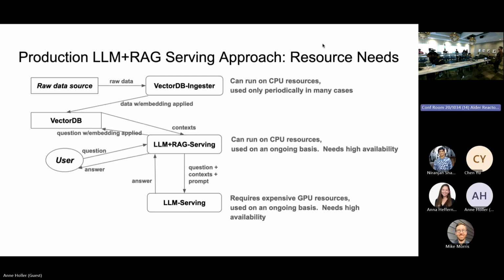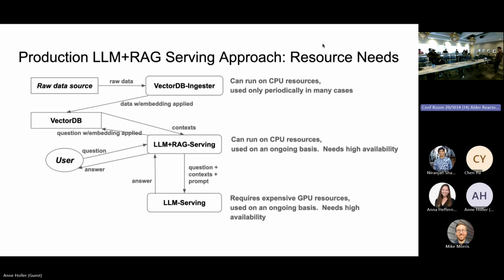I'm not aware of any obvious use cases where you would be constantly adding additional data, turning it into vectors to augment your LLM. Most of the use cases that I can think of, and that I've heard people using, are more batch oriented. That may change over time, but currently we expect that to be pretty infrequent.